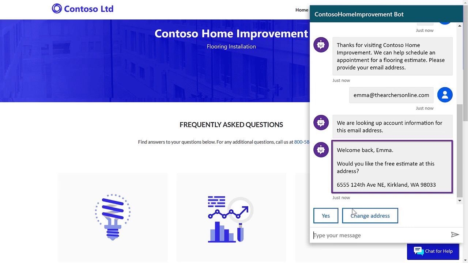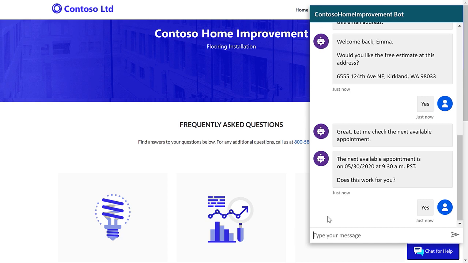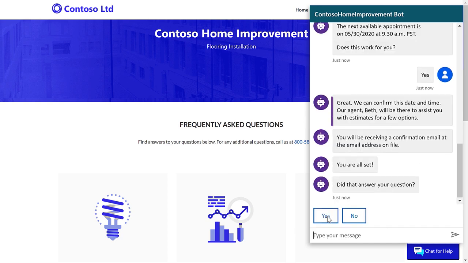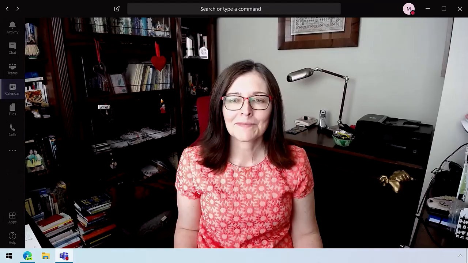And you can see it welcomes me back and asks me to confirm that home address. It's correct. And now it's offering me the next available time slot. And that works for me. So I'll go ahead and take it, and everything's scheduled. I now have an appointment with Beth, and I'll get an email confirmation. And this is a really natural set of interactions and kind of a natural experience and conversation. Now, the chatbot isn't just conversing, it's also taking actions too. So there's a lot here going on behind the scenes, but how did you build it?